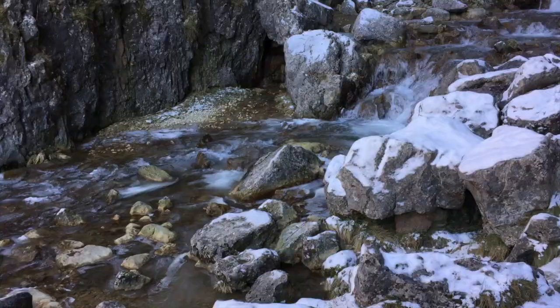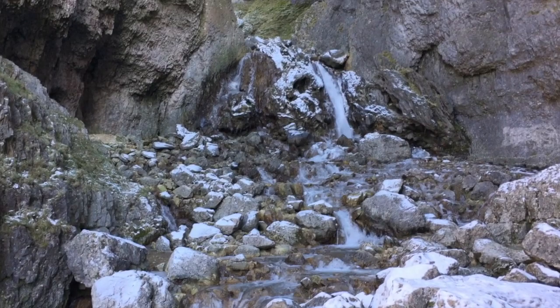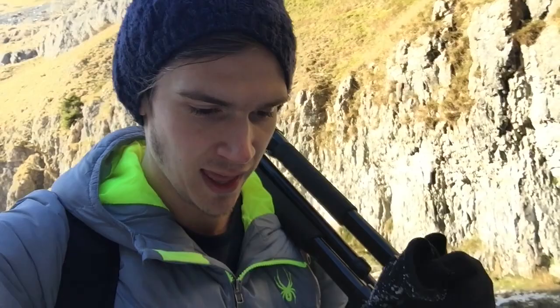I've no idea what I'm going to do for a composition yet, because sometimes I feel when you see something so big and grand, it's so hard to find something within it. But wow, the scale of it is huge. I didn't think it would be this big, even though that might sound a bit daft. But wow. So I'm going to carry on looking for a composition. Hopefully we can get something quite nice. There's a lot of ice in the river at the bottom, so I'm hoping that we can get some of that in the image.